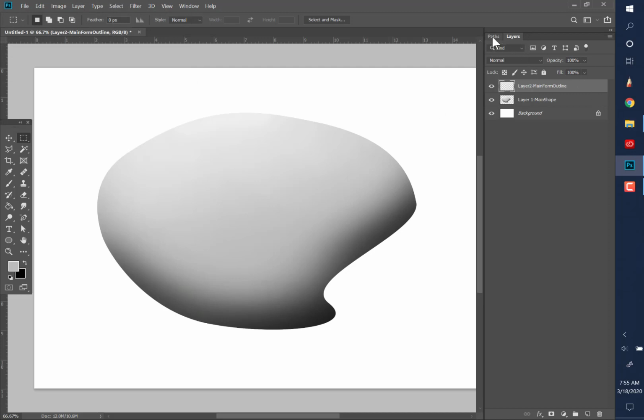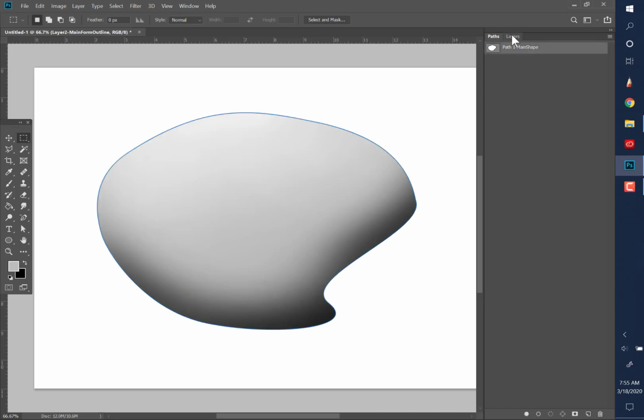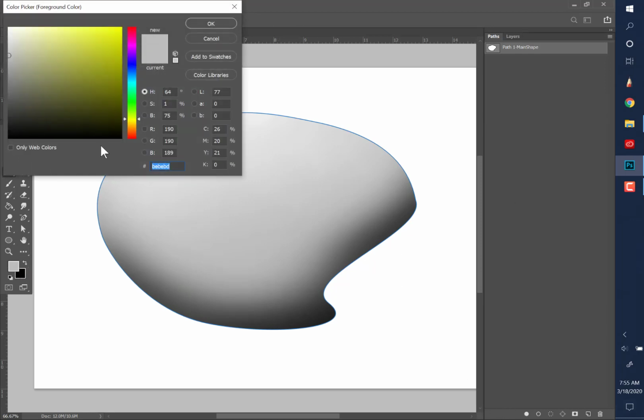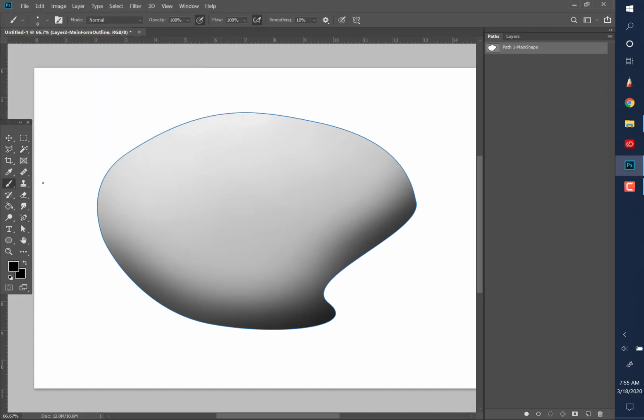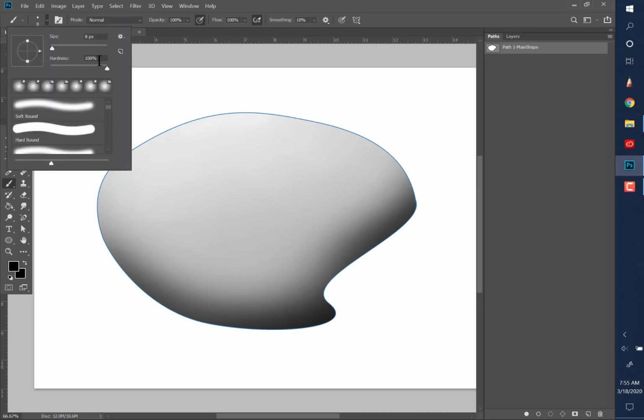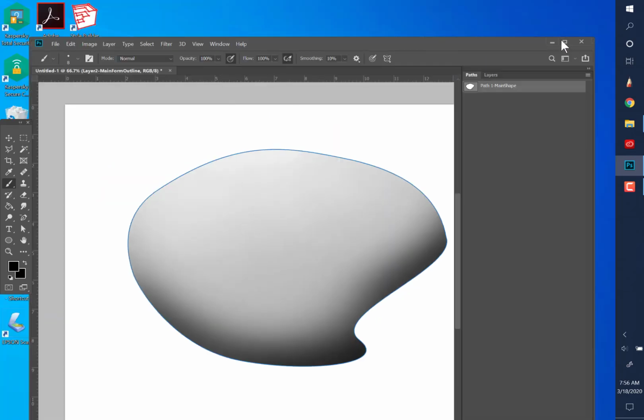Now let's go back to path and make sure it's on, which it is. And now that we're on that layer, we're going to stroke a line to surround that shape. Let's pick a color. I like black. That's going to show up the best. Let's use a brush, and let's take a look at that brush. Now remember what we said about hard lines. We want to make sure that pen's all the way over to the right, and maybe an 8-point line is going to be good enough. It's going to give us a nice strong line.